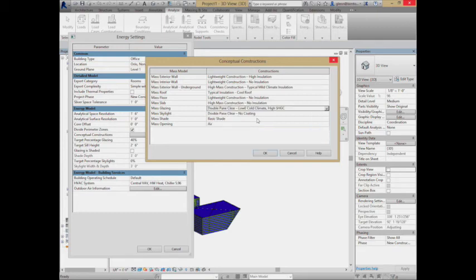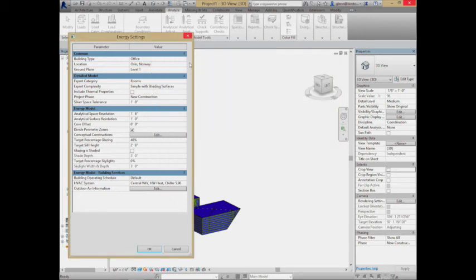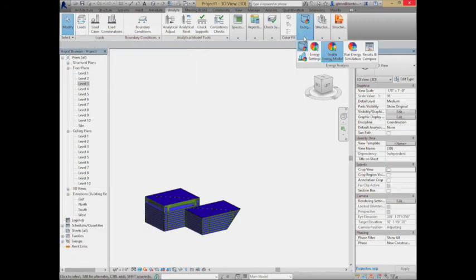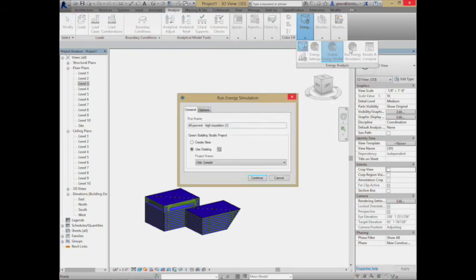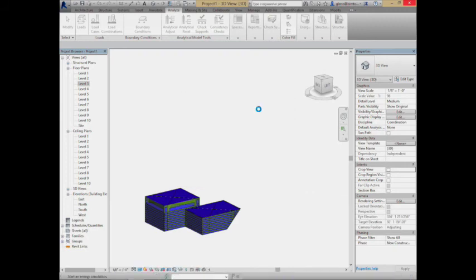So let me go for a double pane clear. This is still a double pane window, but with better qualities for a cold climate. Say okay there. Let me run that energy simulation. We can go through and compare that. Low E windows. So we can do something like that.